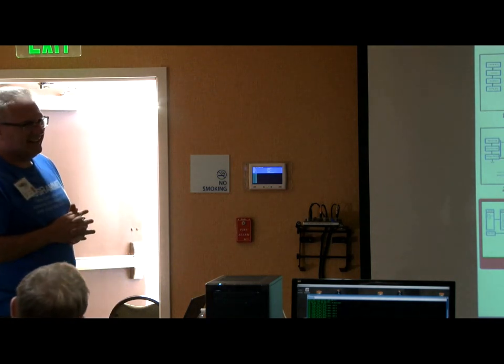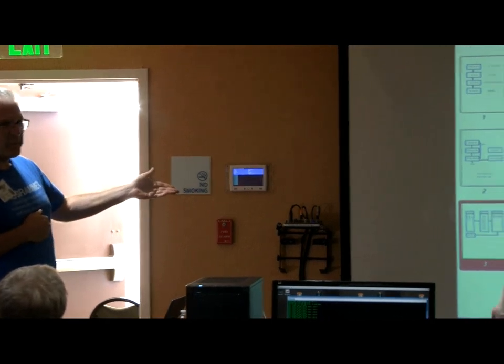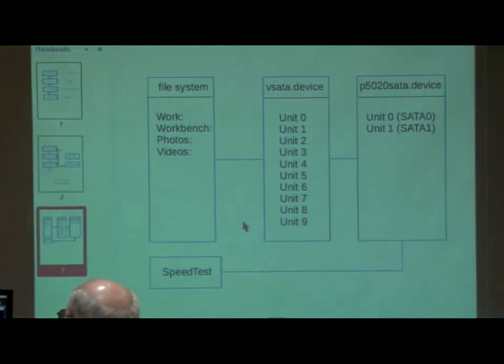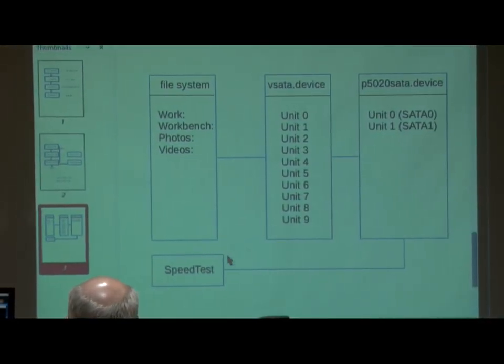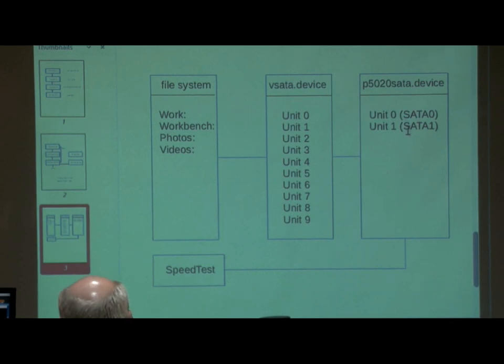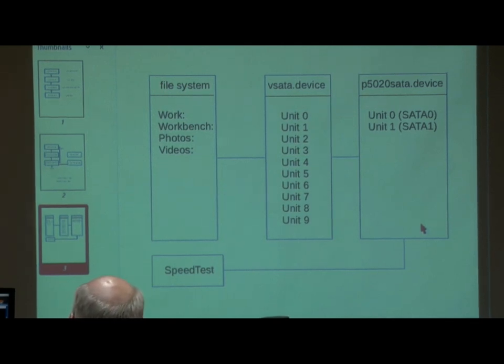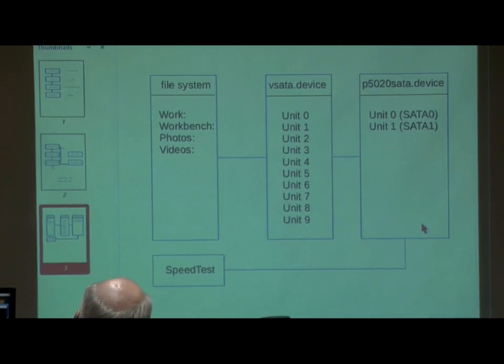And then I also had another problem in applications like Speedtest. They don't know anything about virtual anything. So what they will do is talk to the real unit interface over here. So basically, what I've done is take Jamie's idea of a device and unit listing and do it twice: once for vSATA, once for P5020 SATA. And I also added a back door so the vSATA device could cheat, bypass that command queue and just call direct. So you've got to do all that and make it somehow maintainable. It's burst mode. So you got the back door, and then you got the proper way for your speed test to use, right? Because it's not allowed to cheat. It uses the common exec.